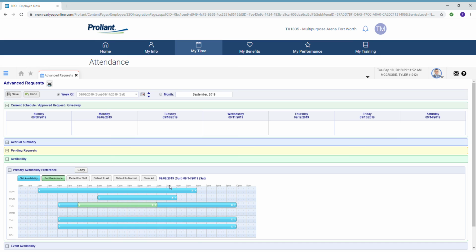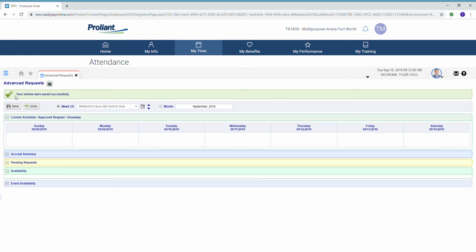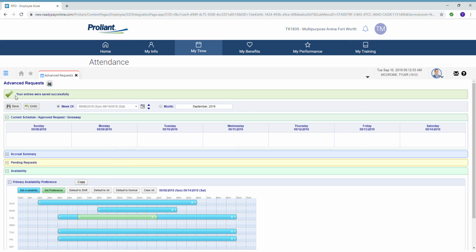So once complete, let's say my availability is done for this week, it's important that you're hitting save in this top left-hand corner here. If you're not hitting save, nothing's going to be processed, nothing's going to come through to the manager. So please, please, please hit save when you're done setting your availability for the week. Depending on the preference of your manager, if they want your availability to be completed on a monthly or bi-weekly or weekly basis, make sure that you're completing your availability to the full extent.